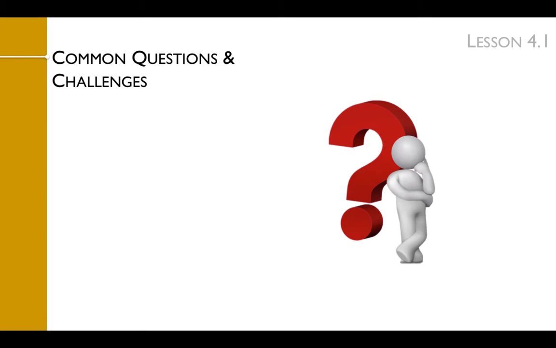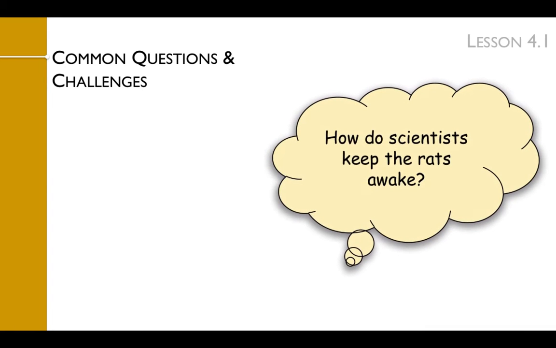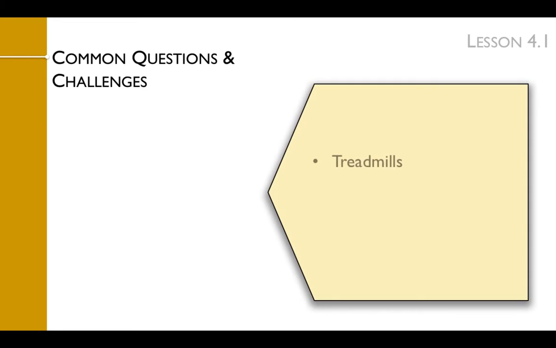A common question teachers get that relates back to the do now quiz and the rats that died after being sleep deprived is, how do the scientists keep those rats awake? And in fact, if scientists are sleep depriving rats, they can't give them lots of homework. Instead, they'll place them on treadmills so that they have to keep moving, or handle them to keep them awake.